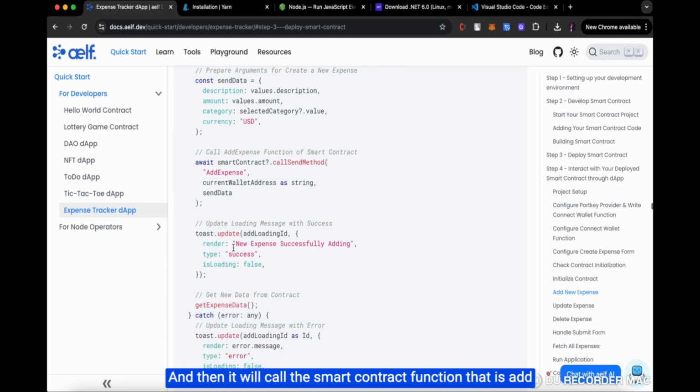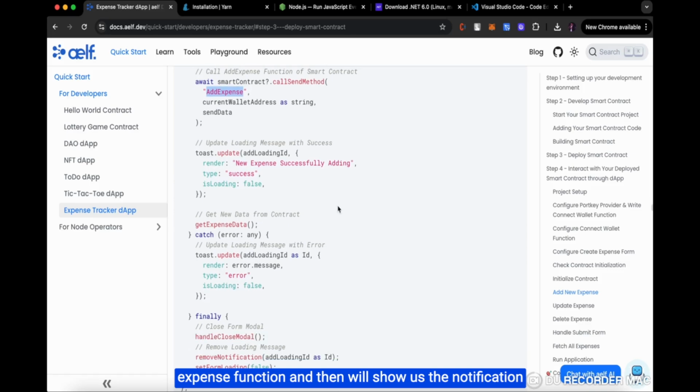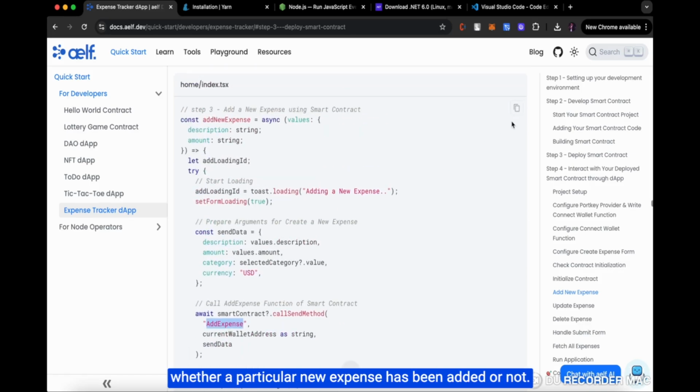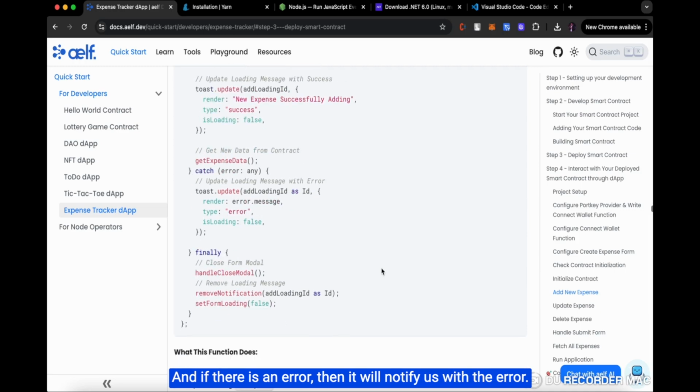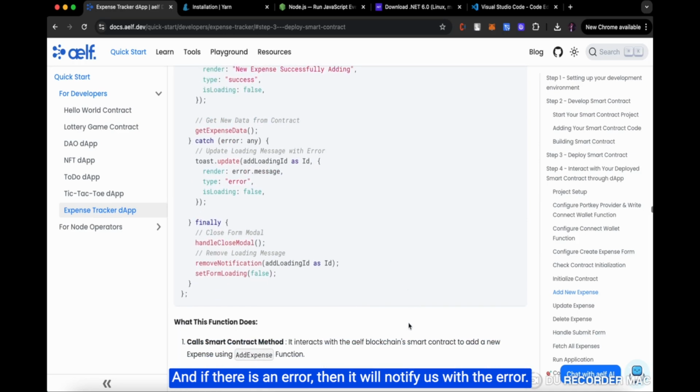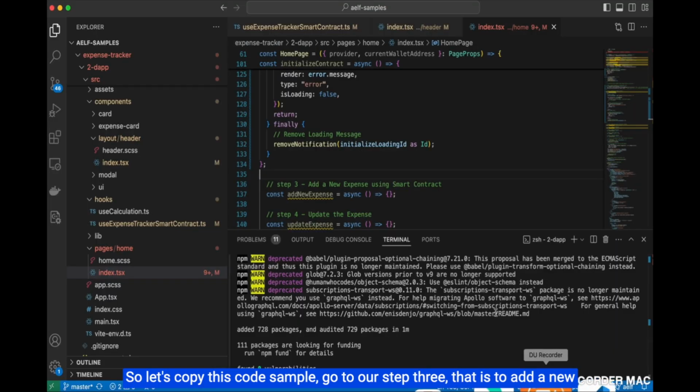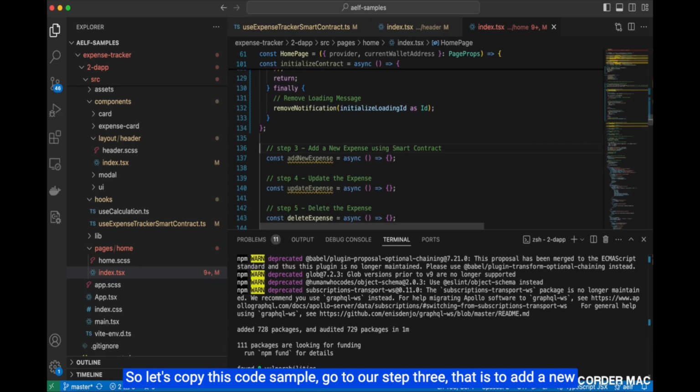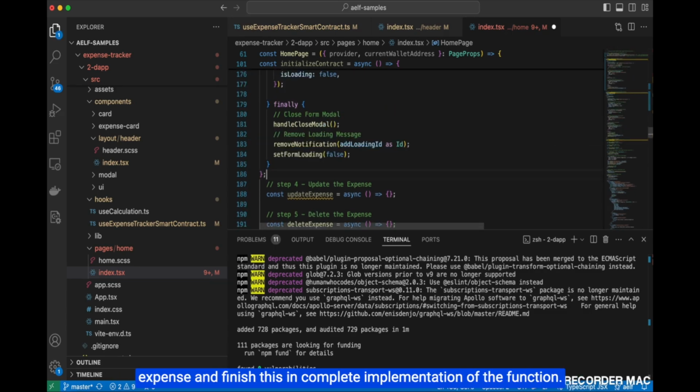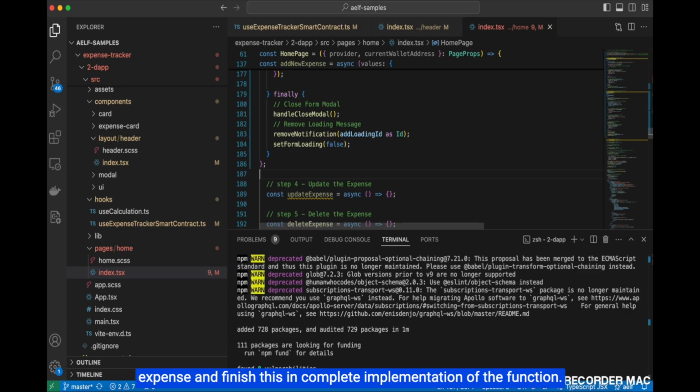And then it will call the add expense function, and will show us the notification whether a particular new expense has been added or not. And if there is an error, then it will notify us of the error. Let's copy this code sample, go to our step 3, that is to add a new expense, and finish this incomplete implementation of the function.